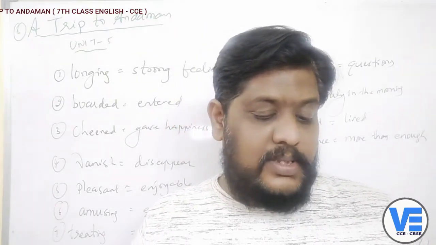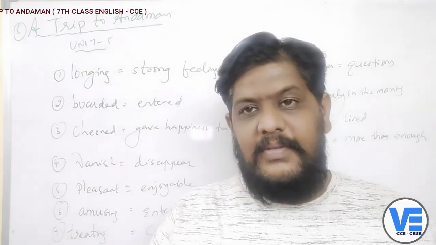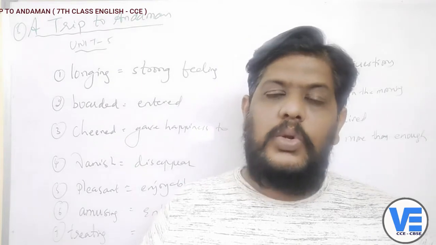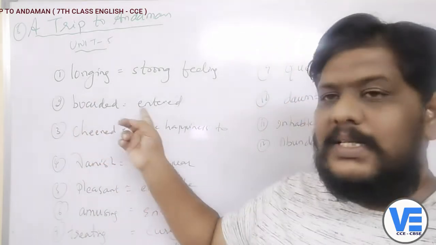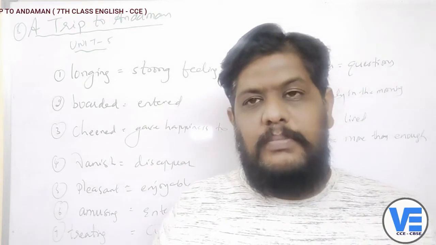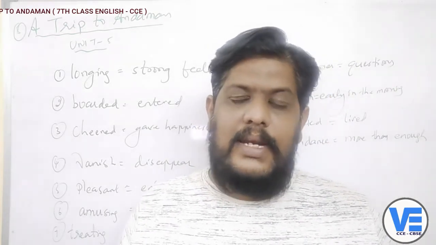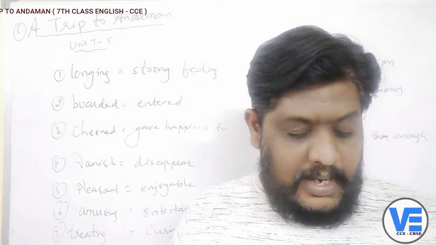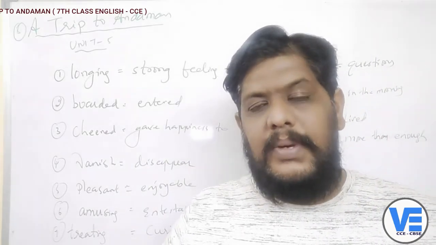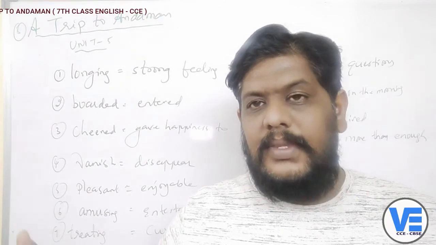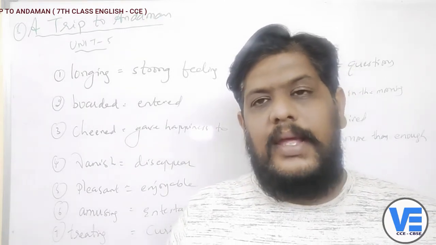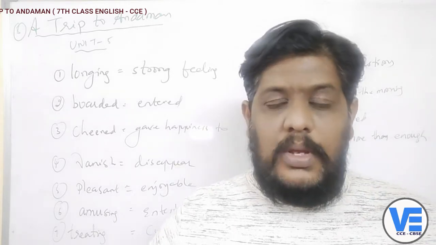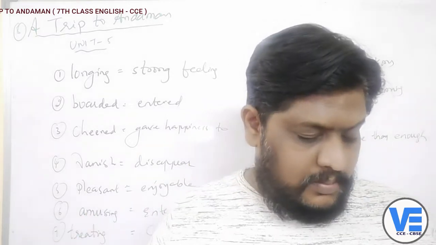It has 4 stories. So in the evening they went there, and by evening time the gates were open and they were allowed to board the ship. Board in the sense they are allowed to enter into the ship. They were allowed to enter into the ship, and the ship was traveling to Port Blair. Port Blair is the capital city of the Andaman and Nicobar Islands.